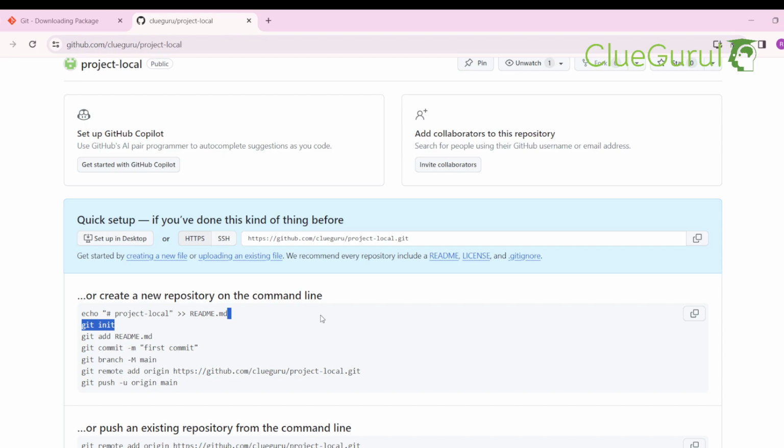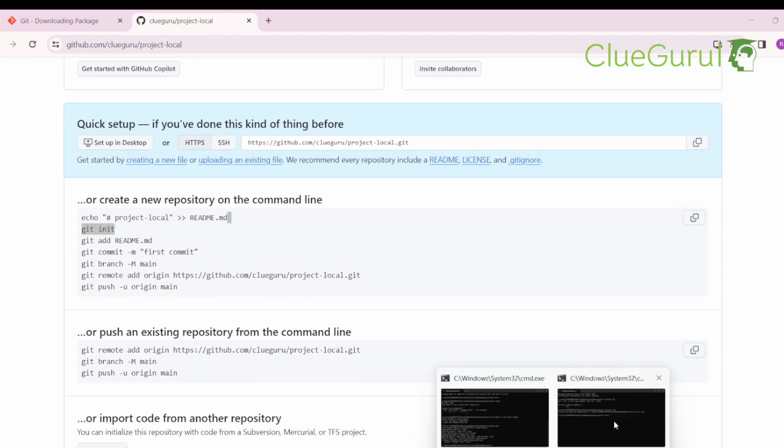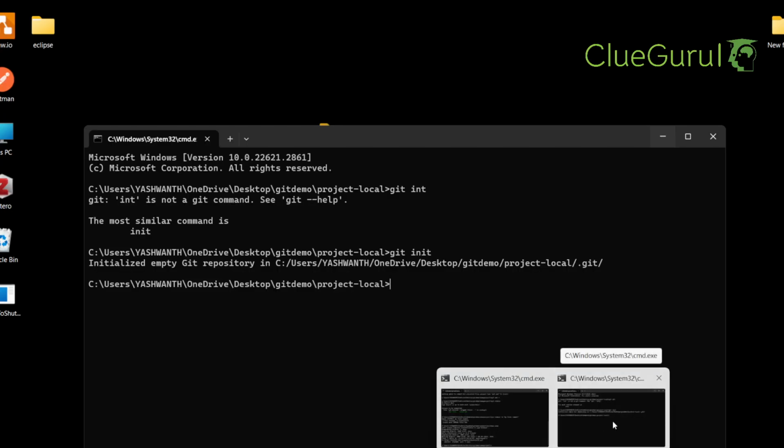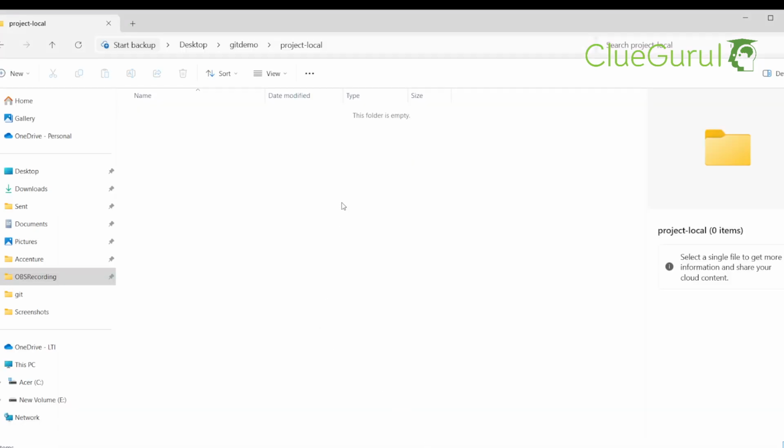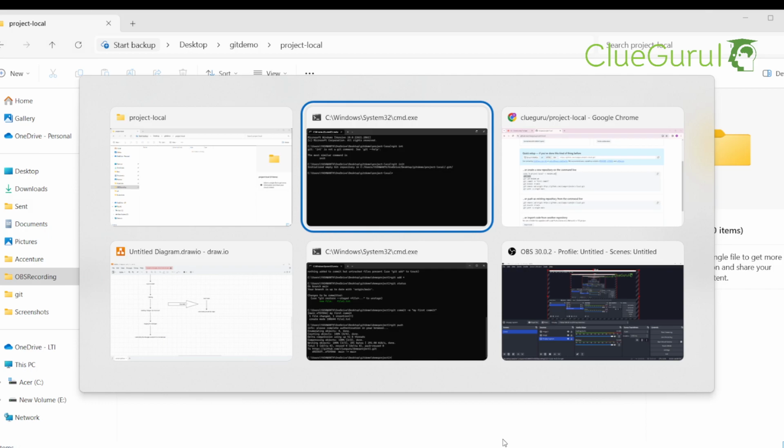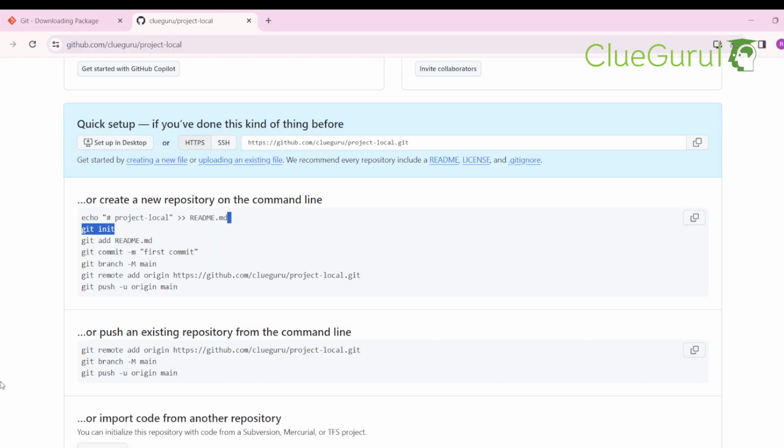Now I'll go back to the existing repository where we have initialized it, project local, and create a new file here. It also suggests adding a readme file, but we don't want this initially.